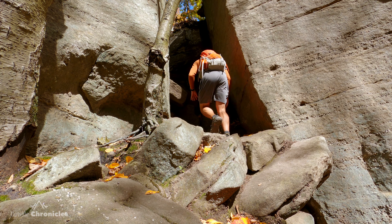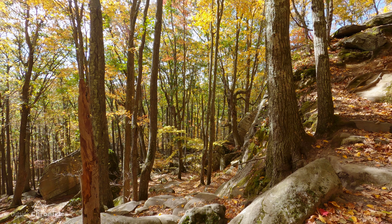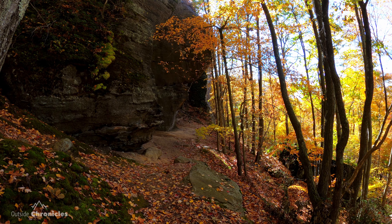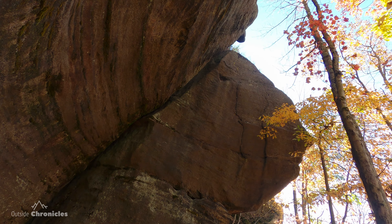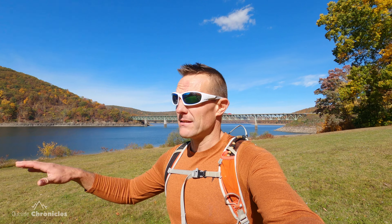This is really interesting. Rimrock is a really beautiful overlook — I'm glad I was able to catch it in fall. If you're here, make sure you take some time to explore all the rocks around the overlook: super cool climbing areas and crags, little caves you can go into. The actual trail is more or less gravel for most of the way, it's about 1.3 miles and gains about 800 feet of elevation, so you climb a little bit but not too bad. I really like the overlook — I'd imagine that's one of the nicest overlooks within the Allegheny National Forest, at least of the reservoir for sure. Really cool exploring all of the crags and rocks in and around Rimrock.